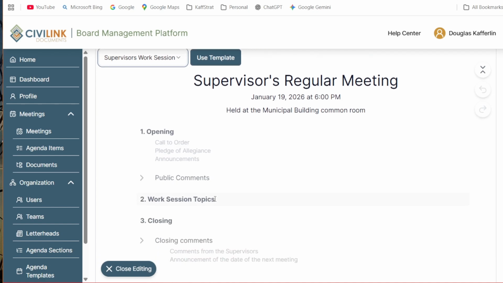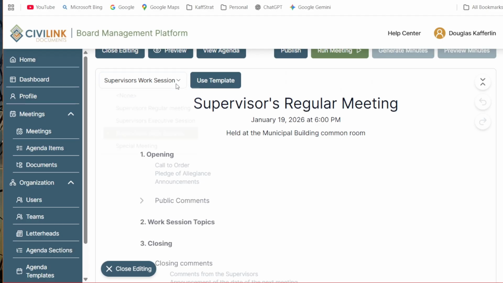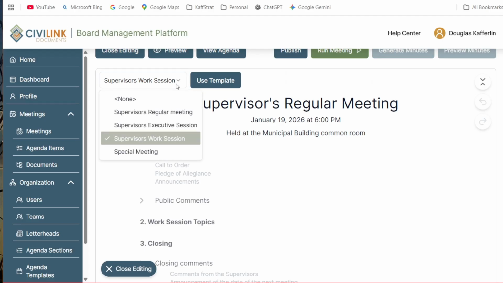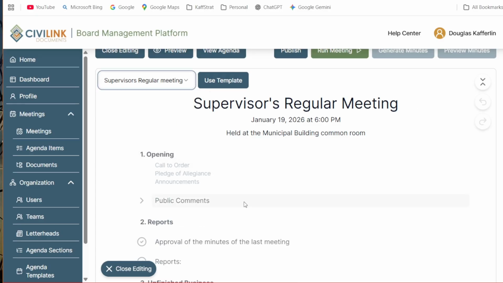The drop-down box in the upper left of the screen will show you the templates that are available for your team. If you select one, its contents will be displayed for you to review. If you have more than one template available, you can change your selection and view the other templates. When the one you want is displayed, you can click on the Use Template button to copy the contents of the template into this meeting. This will take a short time to process.